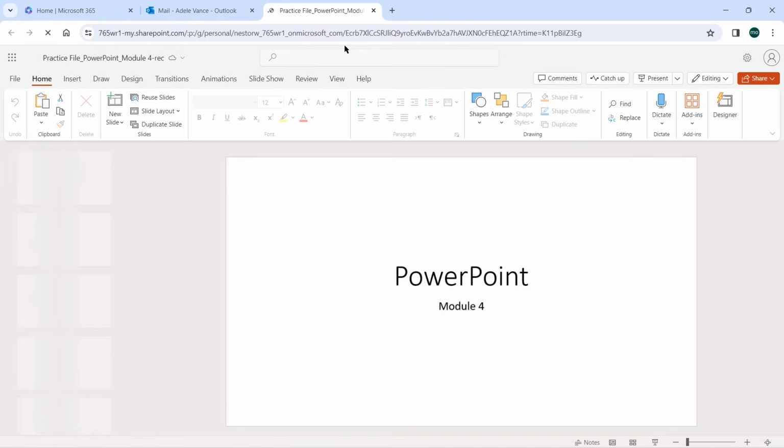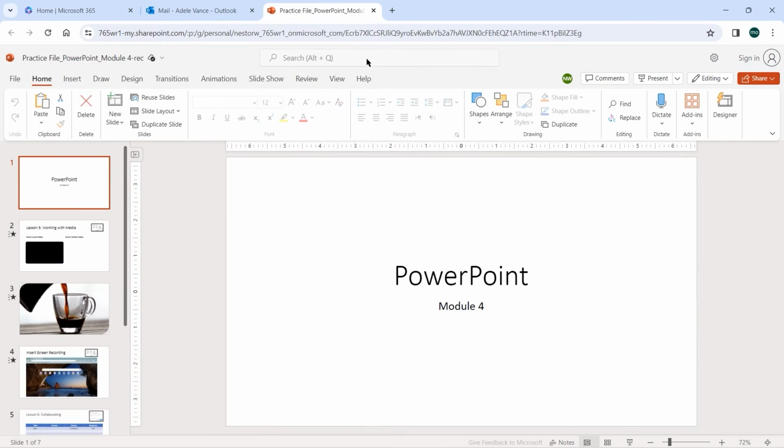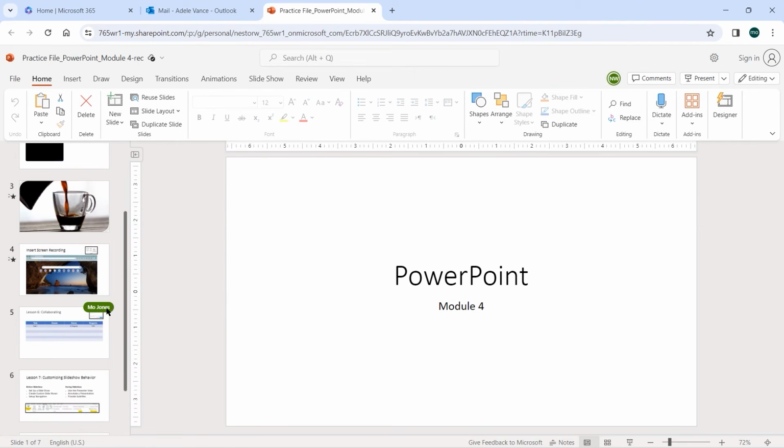And this will open up online. Now my recipient will have the option, if they want to open in the desktop app, they can do that as well. But to keep it simple, we'll just open the file here in the web. And here we go. So here's Adele's version of the file. And Adele can see that I'm working in here. My avatar appears here because I'm currently in the file and I'm working on it. If I scroll down, we can see exactly I'm currently on this slide for lesson 6.